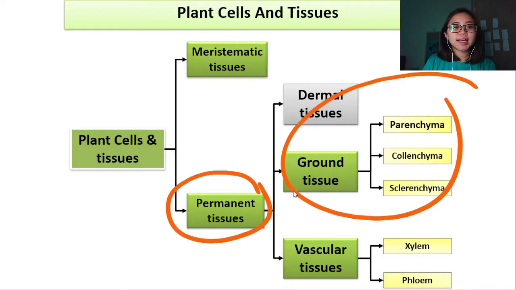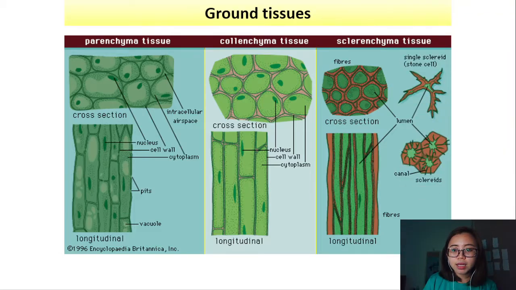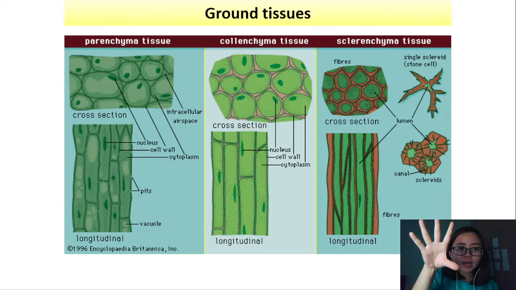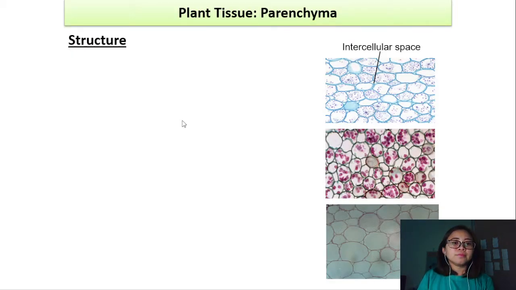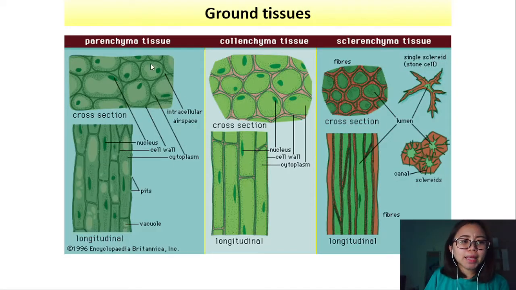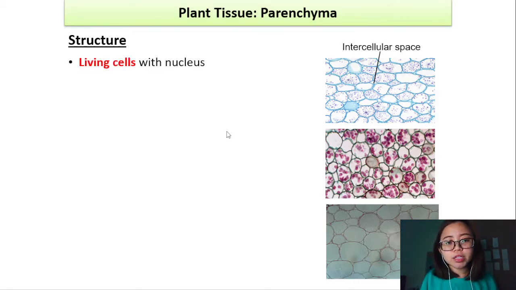Okay. We're going to focus on the ground tissues first. Ground tissue, you need to know this diagram. Okay, kamu perlu pandai tengok table ini. Kamu tengok saja dia punya gambar aja, kamu tahu dia sel apa dan kamu boleh jelaskan dia apa. Mari kita start dengan yang pertama, paling kiri, parenchyma tissue. How is the structure of the parenchyma tissue?